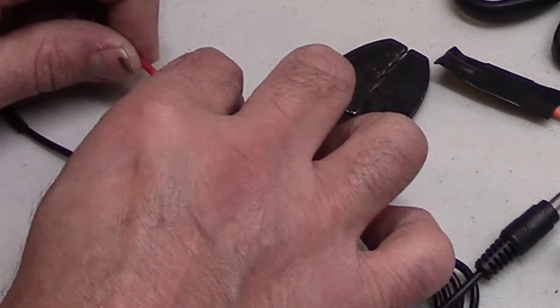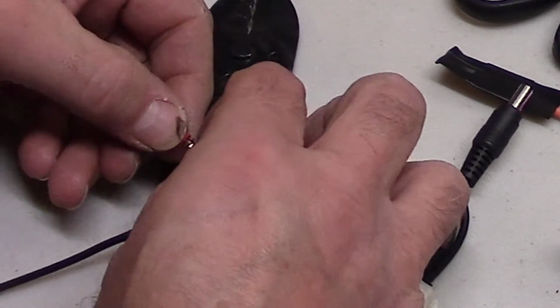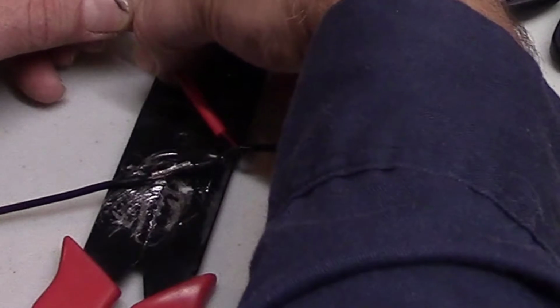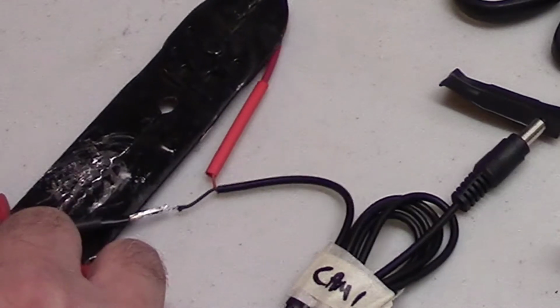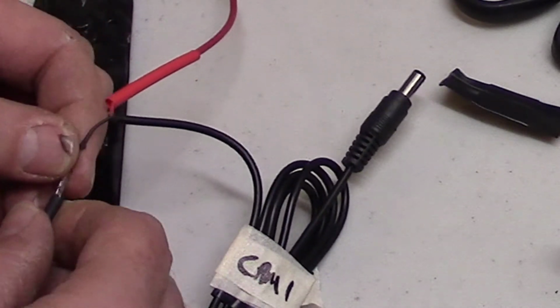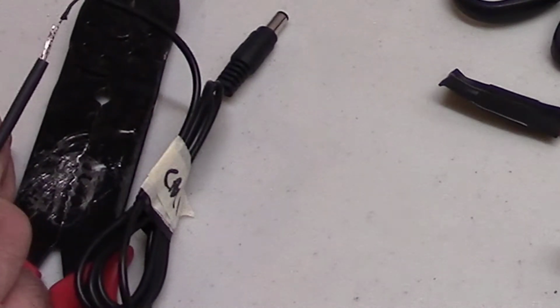Doesn't get any smaller than that, does it? See, that's the one I was saying was going to give me a hard time. I guess you're supposed to use a heat gun with this heat shrink tube, but I'll tell you, that would really torch the wire.